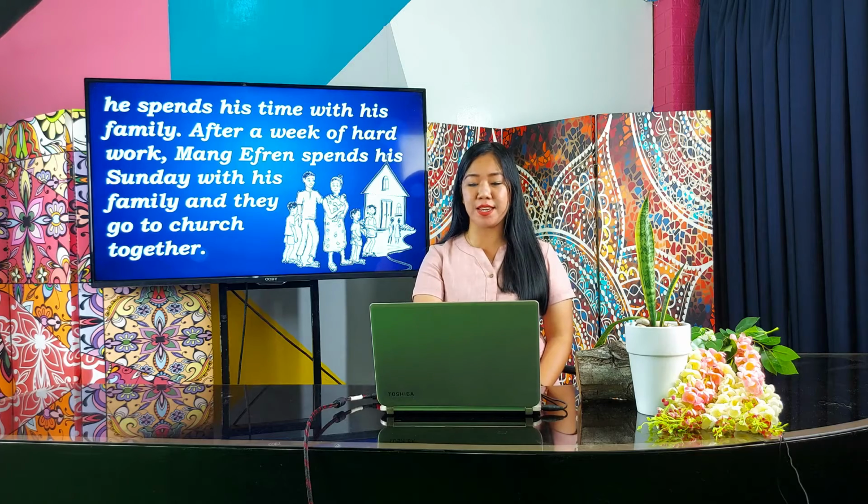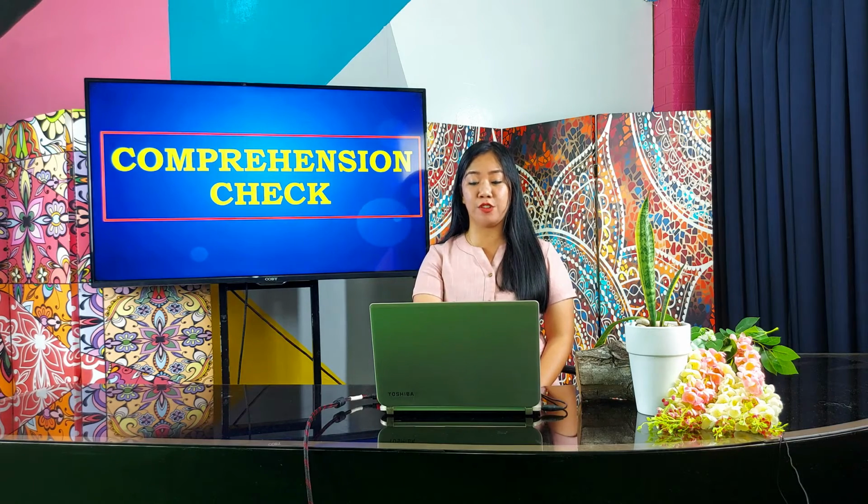Wow, what a great story! Did you find the story interesting, kids? Very good! This time, let us try to answer some questions about the story. Let's answer what's in Activity 2 in page 5. Can we answer it together? From the passage in the previous page, answer the following questions. Write the letter of your chosen answer in your notebook. You will be given 5 seconds to answer per item. Are you ready? Let's begin.